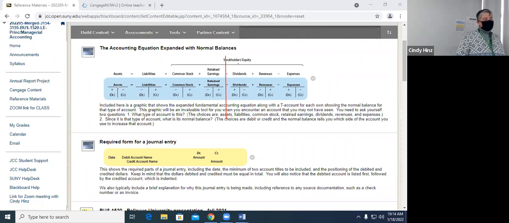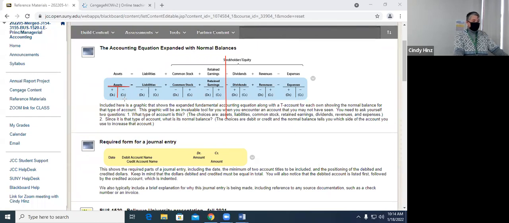Each one of these types of accounts shows the T account here. You can see the plus side is what's called the normal balance for that account. That's the side of the account that's used to increase that account. The left hand is called the debit side. Debit just means left. That's all it means.